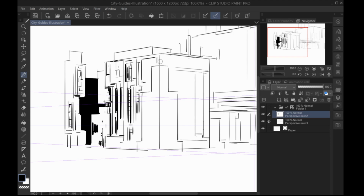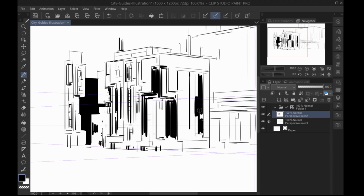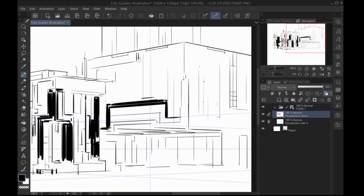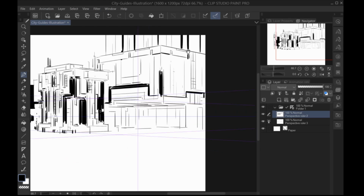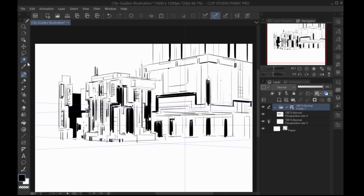Changing your brush size to make panels, antennas, windows, and other details helps establish the scale of things. You need something a human can identify as a window, or a set of stairs, or just something. And also be aware of things that misinform scale, like terraces or ovals that give the wrong impression of scale.